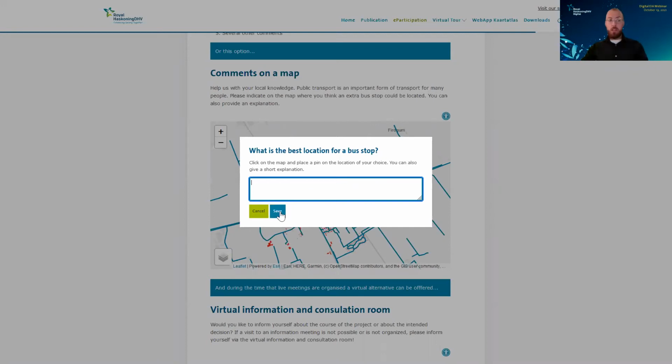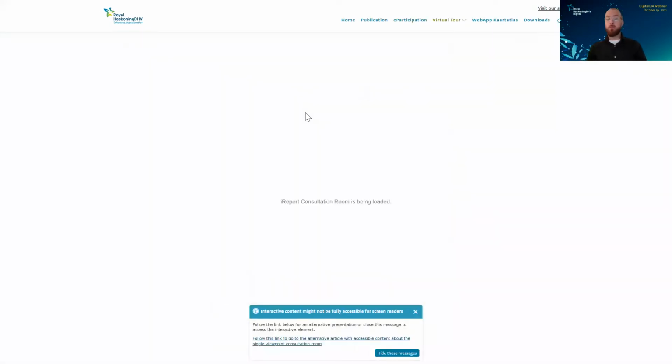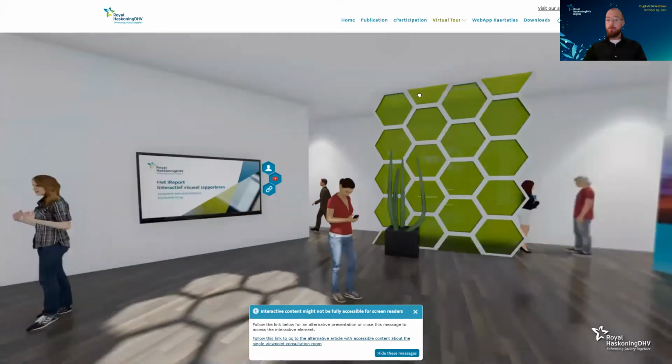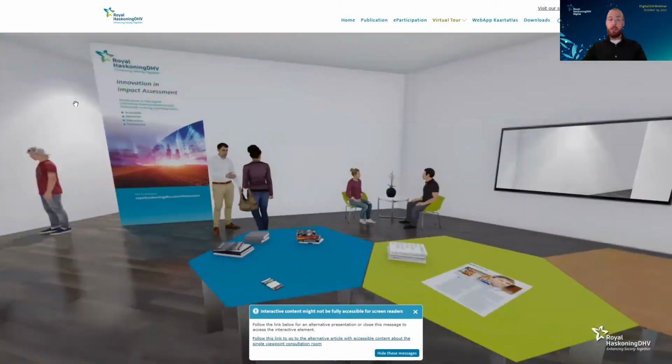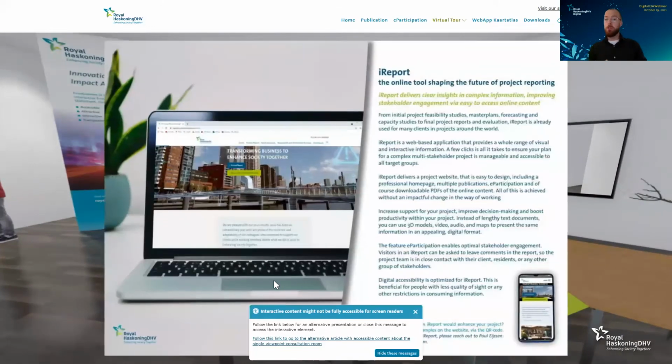The last page I want to show you from this example is a virtual tour. Paul showed briefly a video of one virtual tour. This is one that we have incorporated in this demo report. A virtual tour can basically be filled up with all sorts of visualizations, like a poster here on the left, or even a small device that you can open up with a poster.